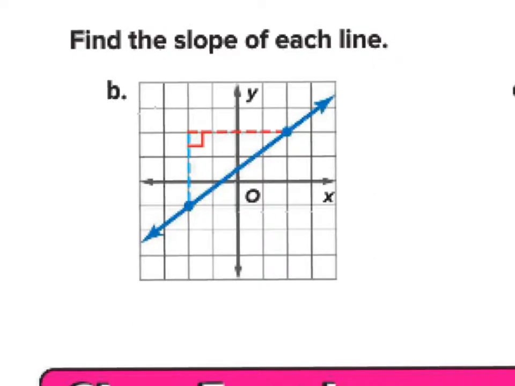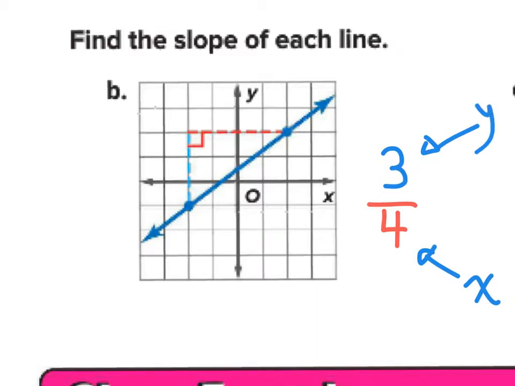Okay, let's check. Here I have 1 point all the way here and another point there. And when I look at my horizontal, I see the difference between this point and this point as 1, 2, 3, 4. So I could say that my run is 4. And my rise, from this point to this point, has to be directly vertical, right? 1, 2, 3. I have a rise of 3. Okay, so there it is. Every time I run 4, I'm going to rise 3. That's my slope.